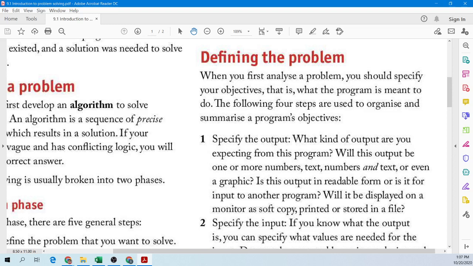For example, we can also produce the output so that another program can use it as an input and process it also. For example, with the same sandwich situation, say you create the algorithm, you create the program, and the output is now in some form that a machine can read.